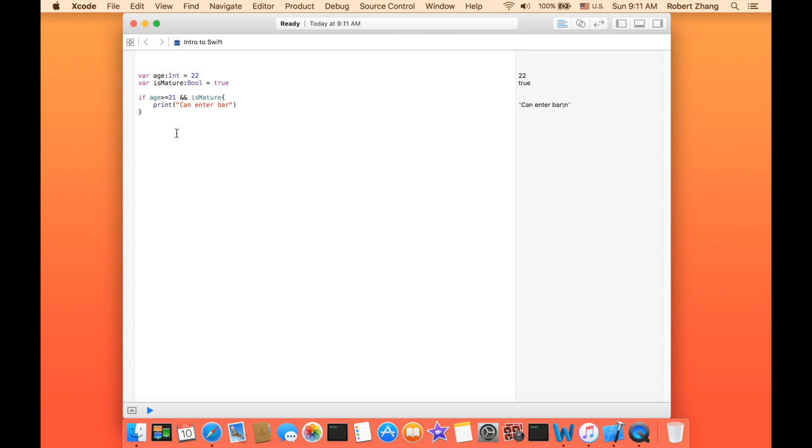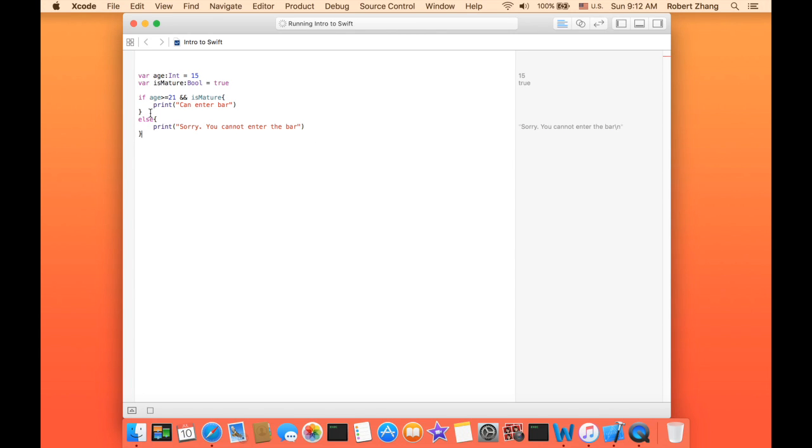In addition to the if statement, we can also use the else statement, meaning that if this condition wasn't met, the computer would do something else. So let's just say we can do else, brace, and we can say print, sorry, you cannot enter the bar. So right now, the computer prints can enter bar and does not print the else because both conditions are true. This condition is satisfied, so it does not go to else. But let's say, again, we make his age 15. Then, the else statement executes and you see, sorry, you cannot enter the bar.